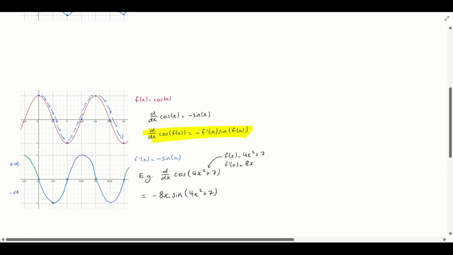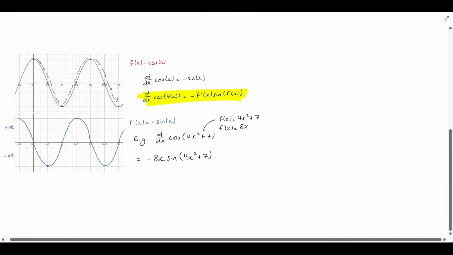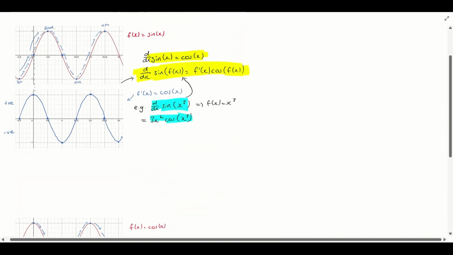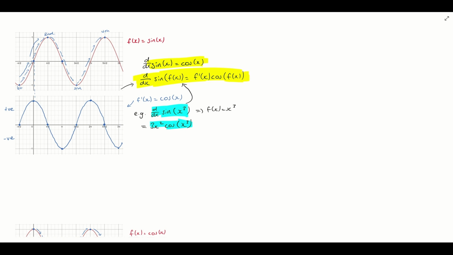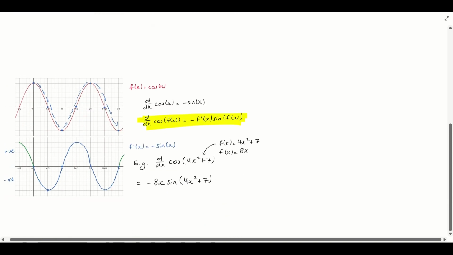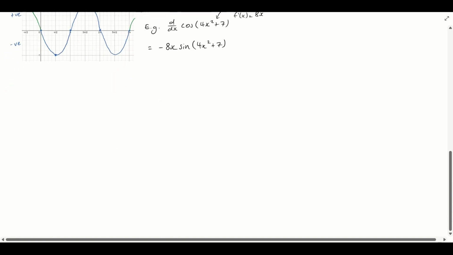We have our derivatives of sine and cosine, okay, and we've looked at them sort of graphically, where it sort of comes from, that this is in fact the case, and we've come up with some really important equations. This one here is an important formula that we need to know, and this one here is an important formula that we need to know. The final one that I want to touch on, and I'm not going to draw a graph or go into too much detail for this, is just one that we need to know.